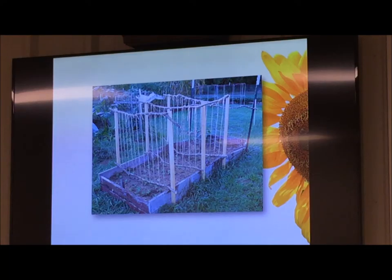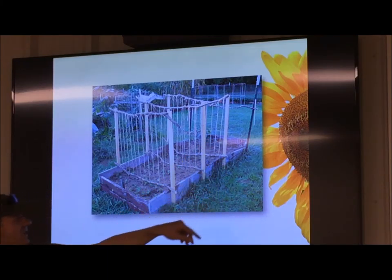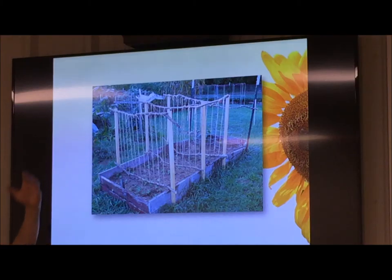There's another picture, more close up to that. I've got some more pepper plants at the back side here, but then I just filled this whole front section with peas to climb those trellises there. So a lot of times those kind of beds make it real easy to do those little trellis projects and different kind of climbing projects like that.